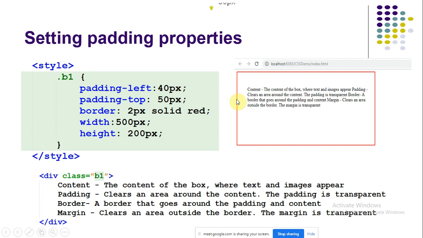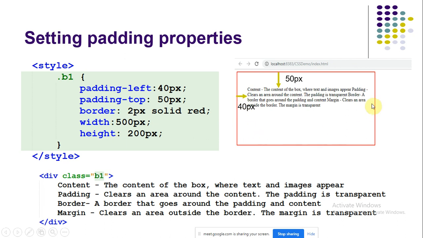Padding left 40 pixel means the space between the border line and the content. That space is called padding.